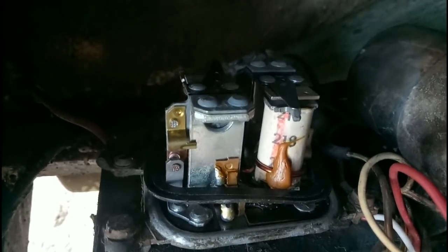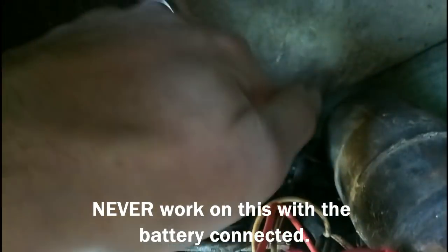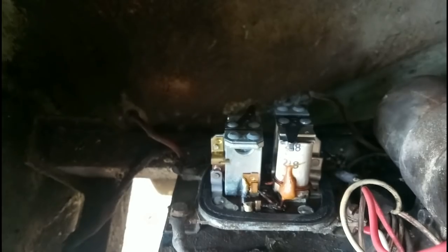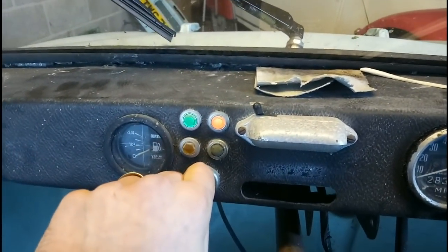This is the mechanical regulator which helps the car to charge. There are contacts here and on the other side. I've cleaned the faces up of those as best I can. This one seemed actually stuck together, which might be why it wasn't charging. So I'm going to cover that up again because this is extreme danger voltage - don't meddle. I'm just going to refit that seal correctly. You don't want to run this exposed, so I'll put the cover back on and see what happens.